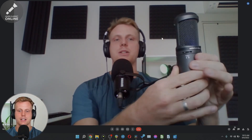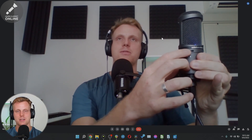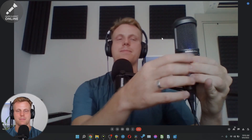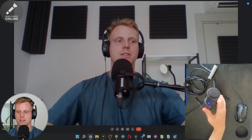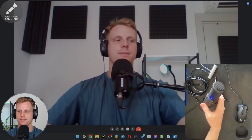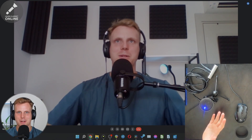On the other side, you have this knob here and that is just a volume knob. The preamp in this microphone is — let's say it's a modest preamp — so I just leave it on maximum volume all the time, and that tends to sound best, but your mileage may vary. Place the microphone down on the desk and just angle it towards you so the Audio Technica logo is facing you and the two knobs are either side. And you've set up a USB microphone.